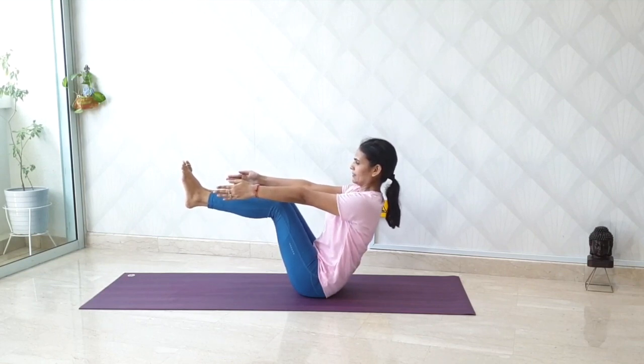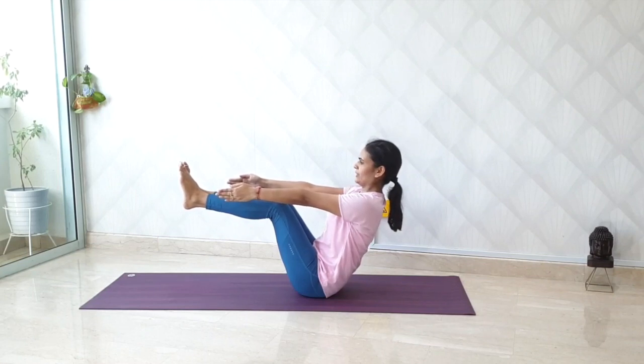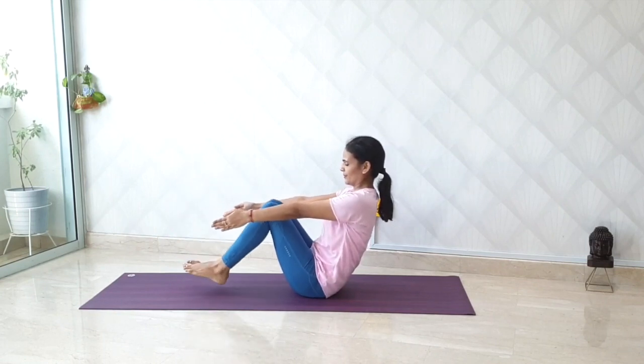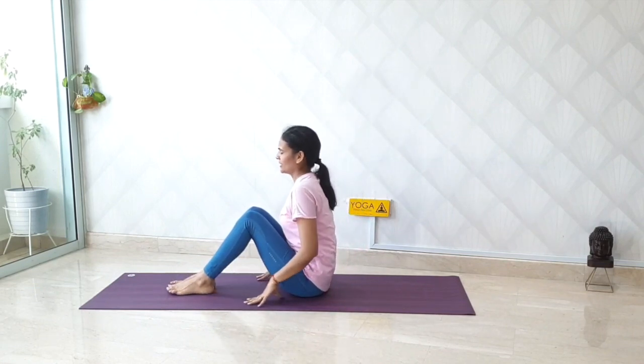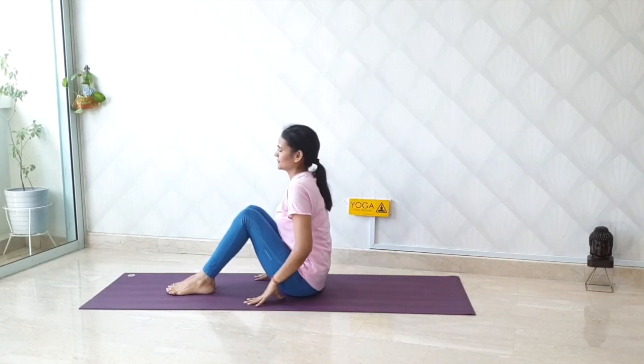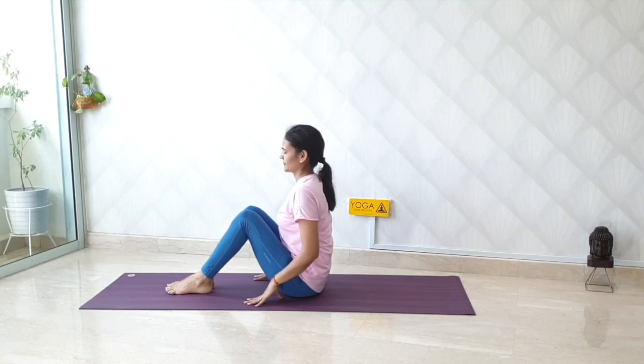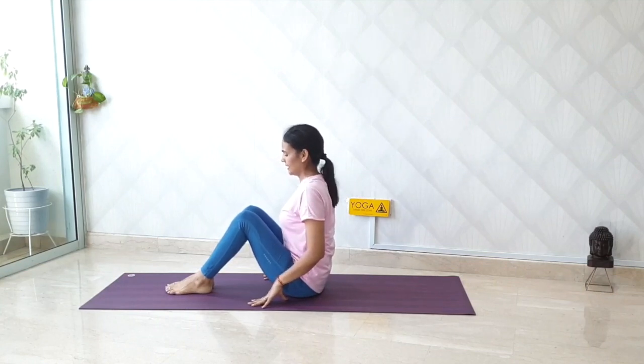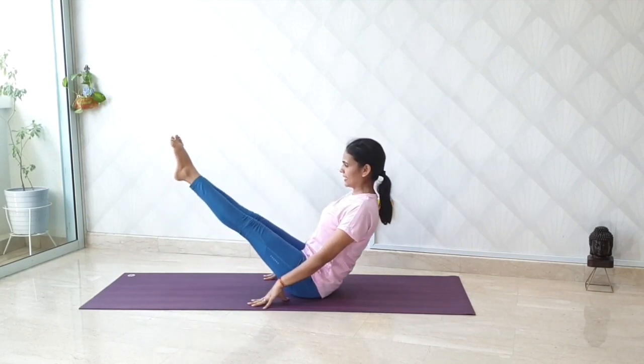Engage your core muscles, lift your chest up. 1, 2, 3, 4, 5, 6, 7, 8, 9, and 10. Come back. Take one deep breath. Now with the next inhalation, we're going to straighten our legs. Take a deep breath.